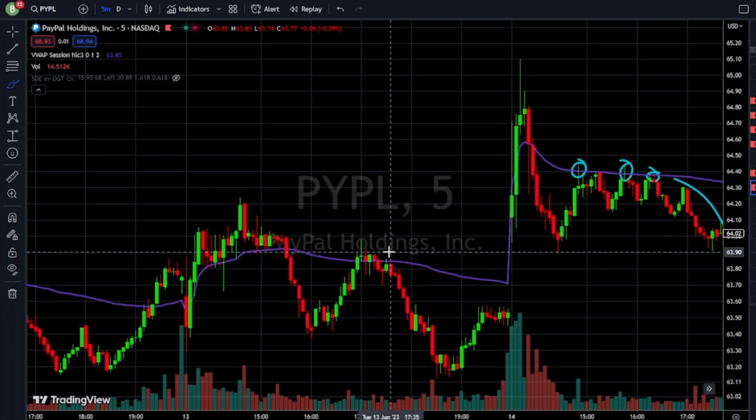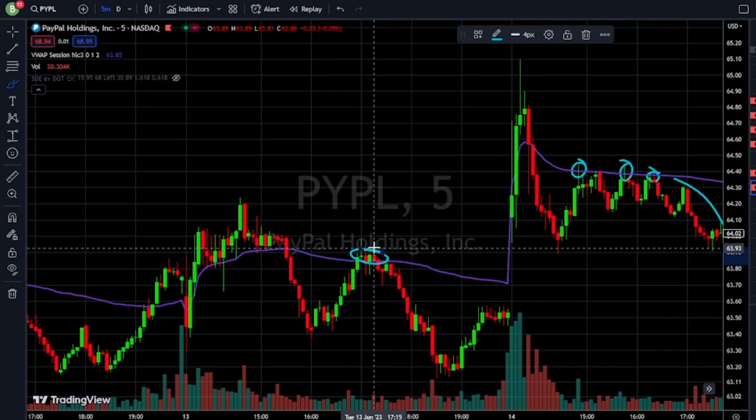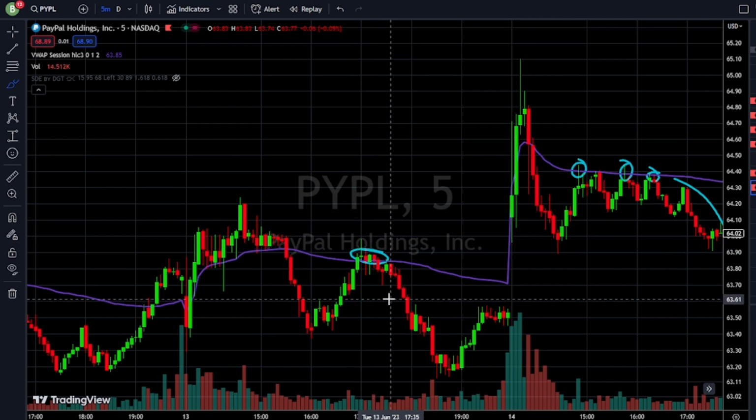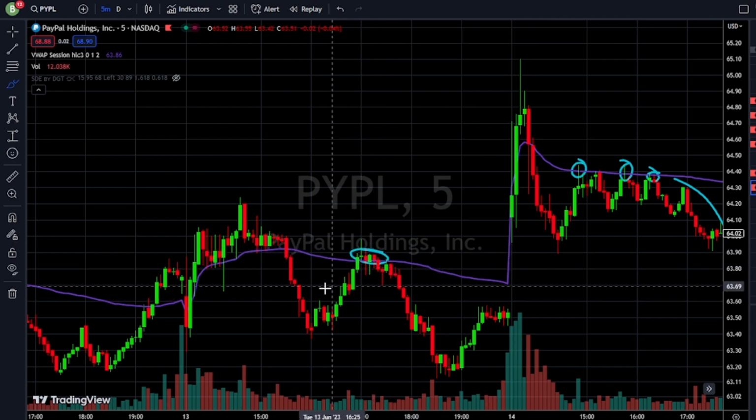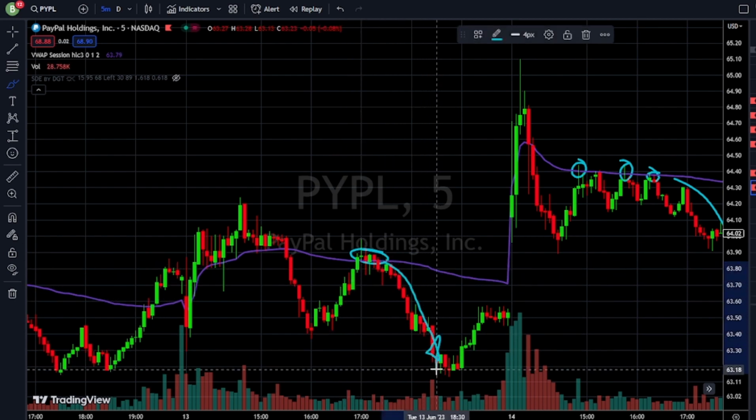The opposite is true for bearish trades, where the VWAP will act as a level of resistance as money managers try to sell for a better average price. We can see here that we spent about 30 minutes bouncing off the VWAP and it just could not get above it. And what happens afterwards? Well, we continue right back down.